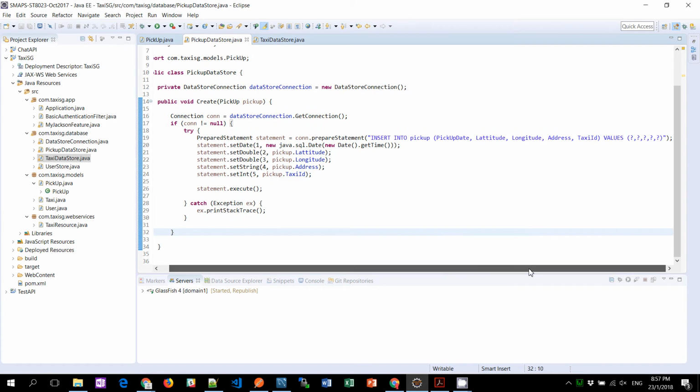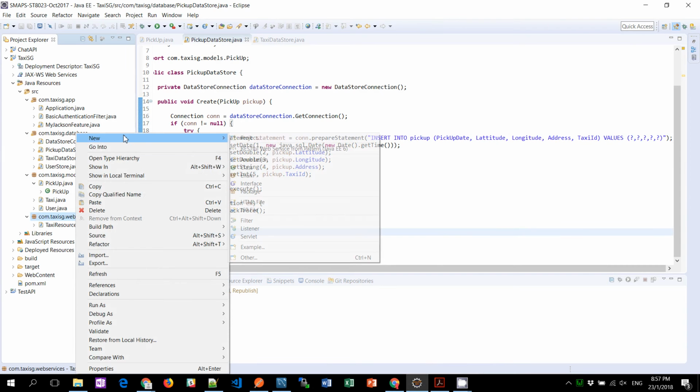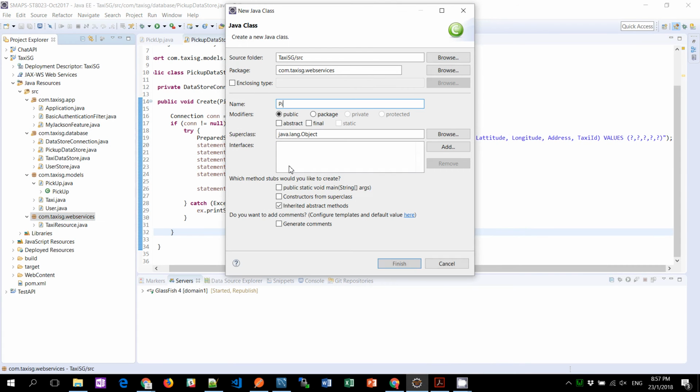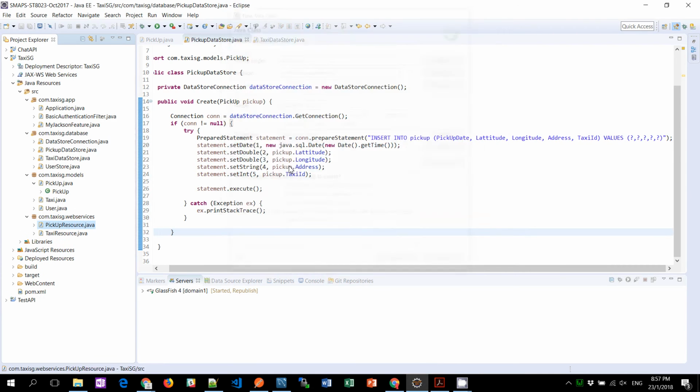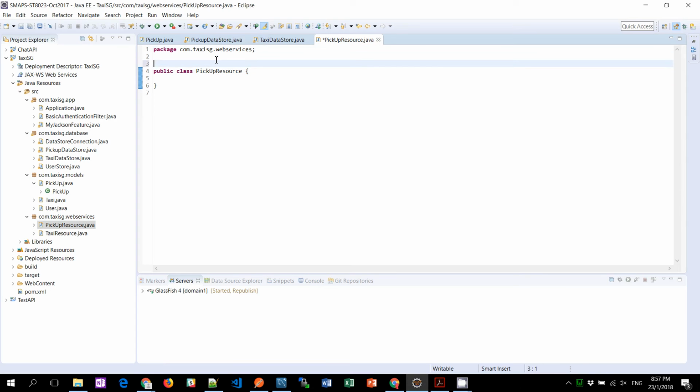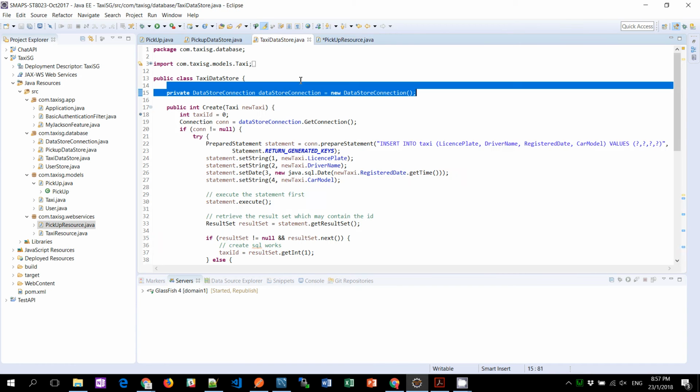For the web services part, we'll create a new resource called pickup resource. So pickup resource, for the path required pickup. Then create a new response, create. This is very similar to the taxi resource, whereby we need to have access to the store, right?